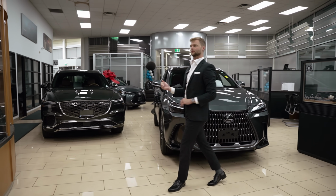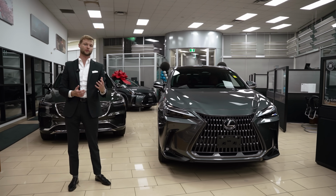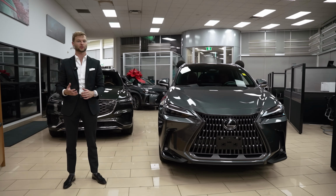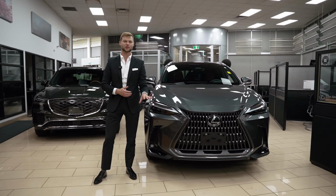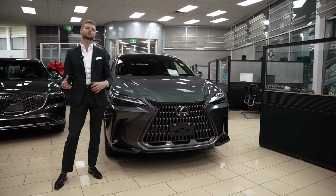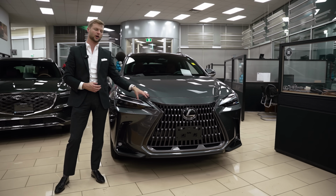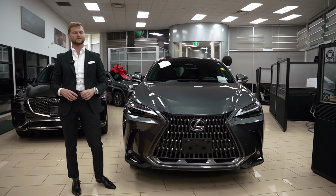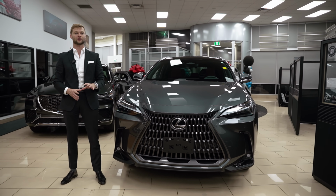There's the GV70, which you can get at a decently priced low-end spec with some really nice features and some class to it, or spec it out to an $85,000 monster with a ton of horsepower, a ton of features, and a ton of class. And then we have the Lexus, which with all of the configurations you can do, you can really find the package and powertrain that fit what you're looking for. No, horsepower isn't our middle name on this car, but fuel economy is. And it's undeniable that Lexus still maintains that amazing reliability and resale value that has built this brand over years.